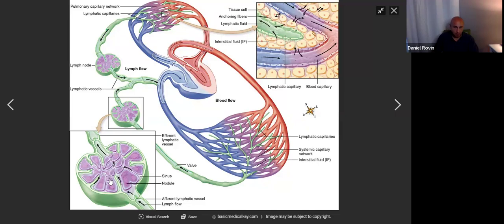Now, for the better purpose of describing lymph compared to blood, remember blood was red, blood was warm, blood was thick, blood was slightly alkaline. It's a big mixture of a lot of stuff in the plasma, which is 90% water. 55% of blood was plasma, 45% were cells, right?